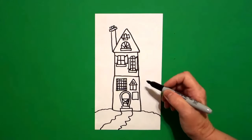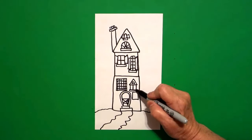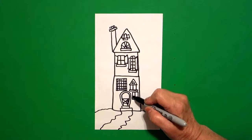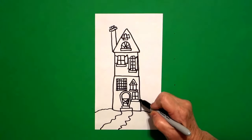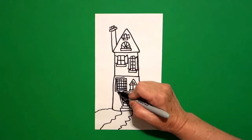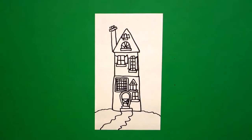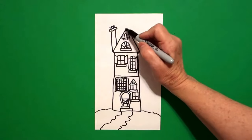And I'm just going to draw a straight line down. And a little skinny rectangle at the bottom. And on the box below it, I'm going to draw a straight line, and another skinny rectangle at the bottom. I come back over here on the left, and I'm going to draw the same line, if you can fit it, again, all the way around the box. Okay? Now I come all the way up on the outside.